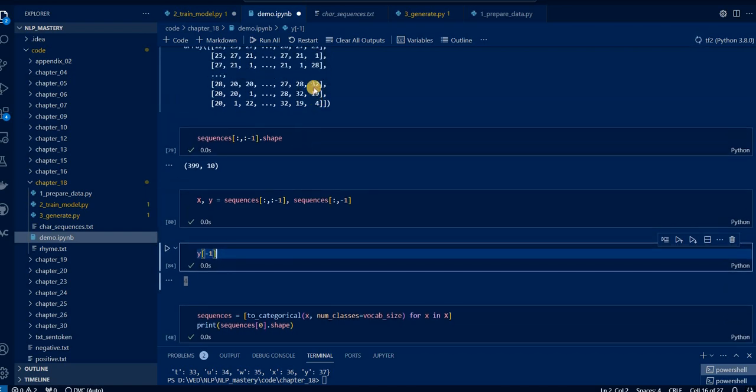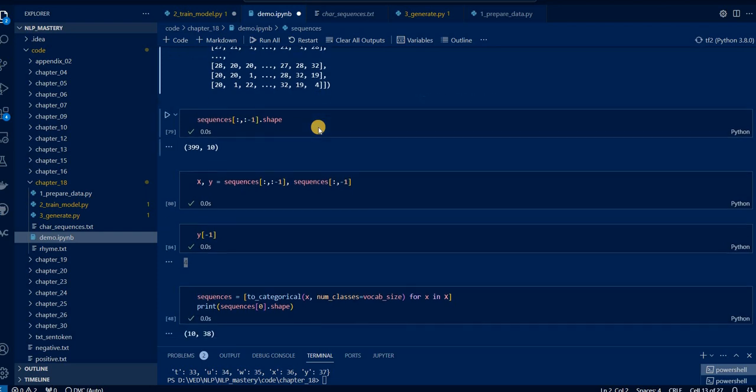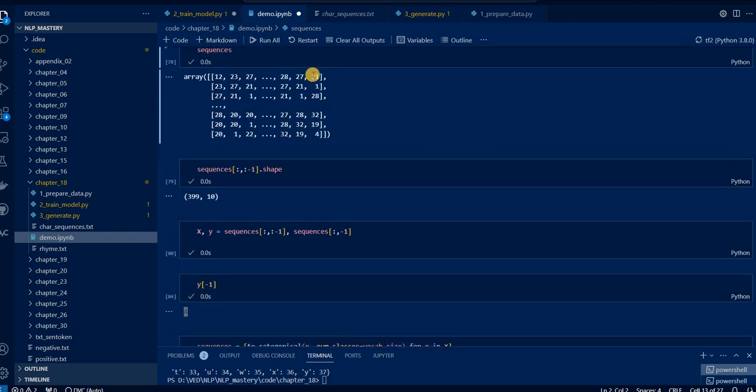So this is -1, this is -2, -3, -4, -5, like that. Indexing starts from both sides. From the left side it starts with 0, and from the right side it starts with -1. So you can use either.